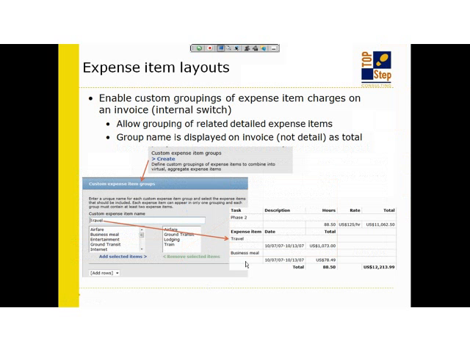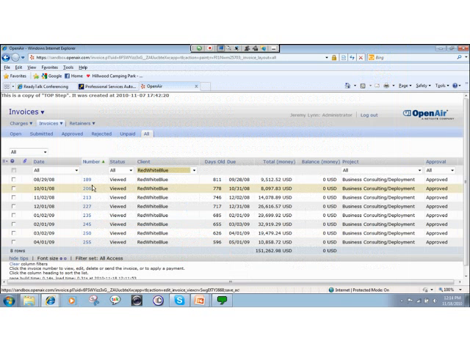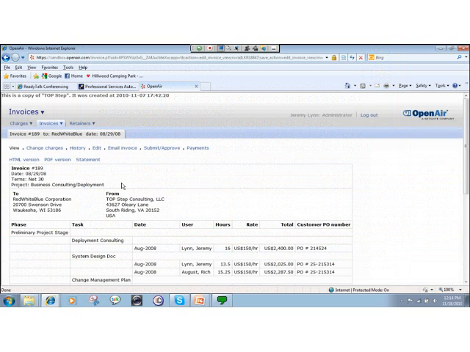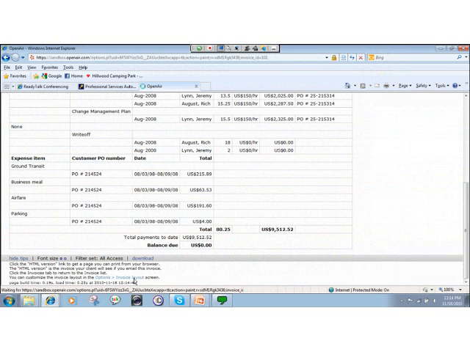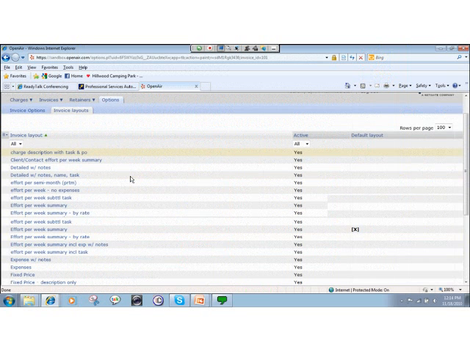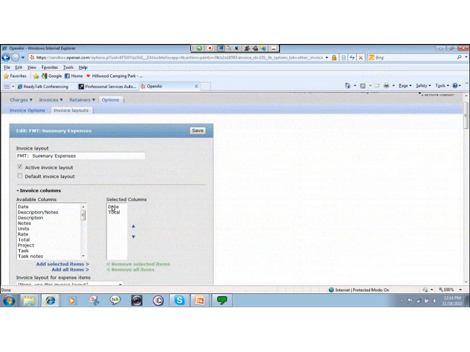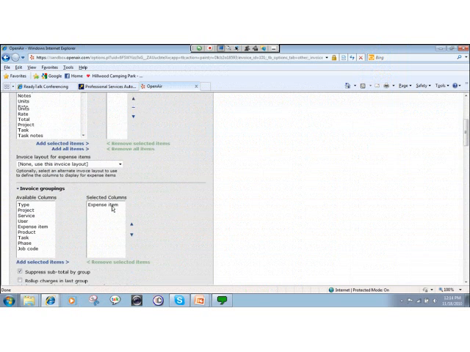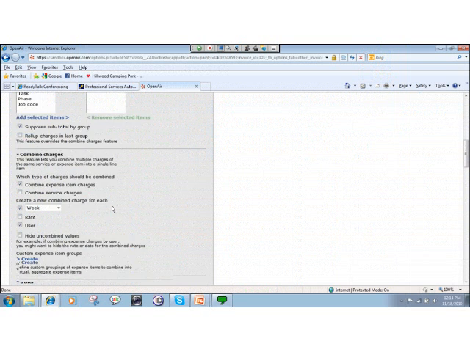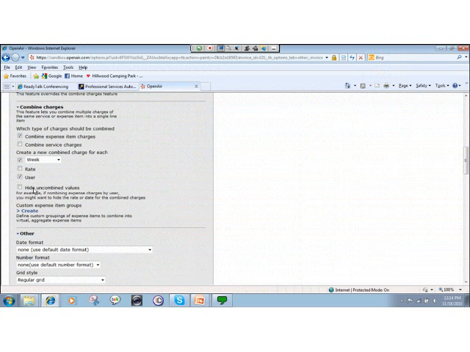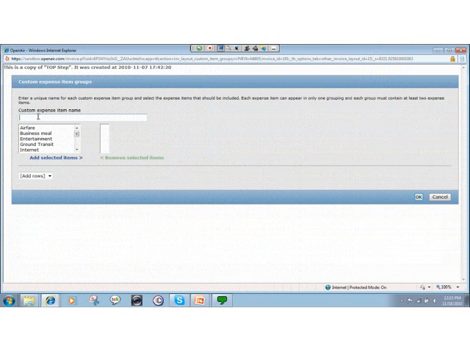So how do I set this up in the system? Again, let's go into an invoice layout, and you can see what I'm talking about as far as how to set this up. With many features, there are some dependencies you have to make sure you're aware of. So let's do like the summary expense format. And as I scroll down the form here, which is the invoice layout form, I come to the section Create Expense Item Groups. When I click on that Create, one thing that you have to be aware of is you have to have at least 2 items in a group.